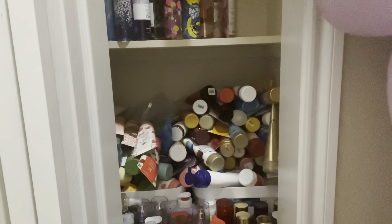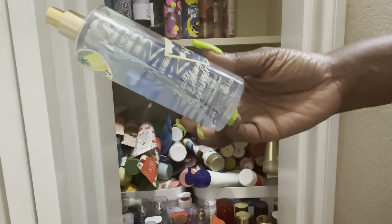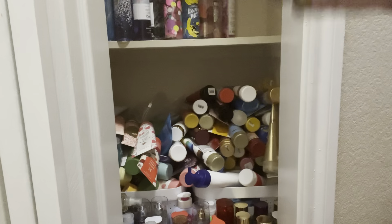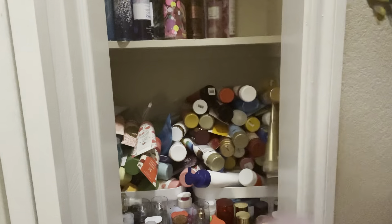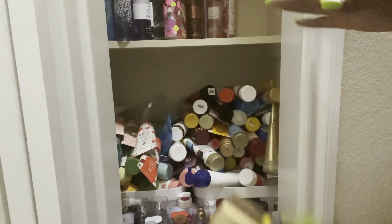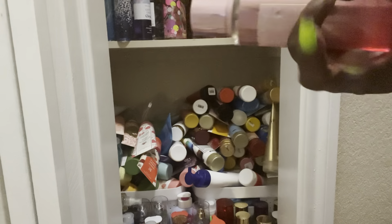I have the Coconut Water and Wild Peach hand sanitizers — these have to stay out, come on, they're hand sanitizers! As you can see I'm not making a lot of progress — this is my scent, this is my jam. This is Never Ending Summer from Victoria's Secret. It's life — so so good, so this is gonna stay out. Strawberries and Champagne can go. Banana Twist is so so good if you haven't tried it — it's no longer available, I don't think.